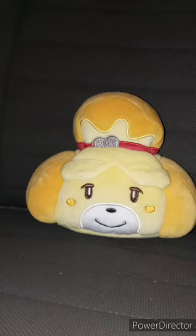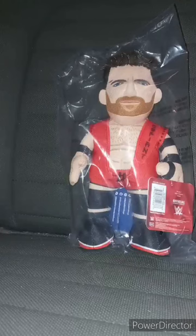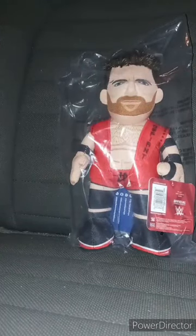Now, before I end the video, let's do a size comparison to this and the Basic Series 143. I'm also going to let you guys know I am going to unbox and review L.A. Knight's Bleacher Creature. In that video I talked about buying three Bleacher Creatures last week — one was this one, and the others were the Japanese Bleacher Creature plushies called the Karechias that I've been reviewing, which I haven't done a review on since like three months ago. So yeah, we got L.A. Knight.